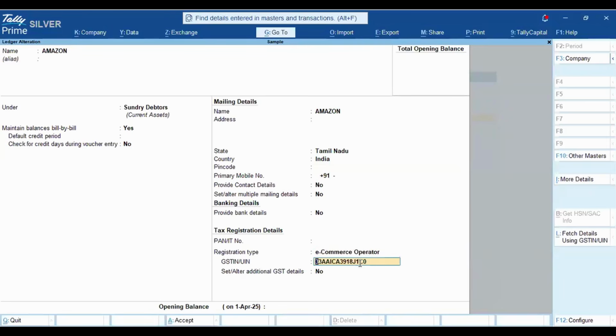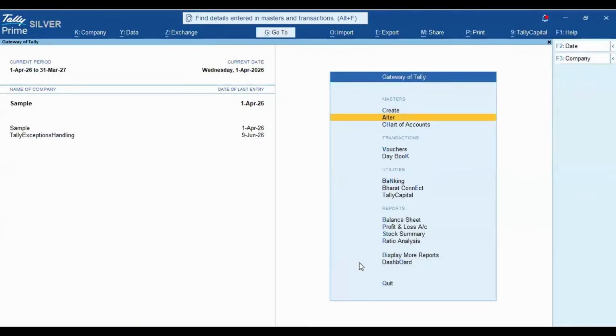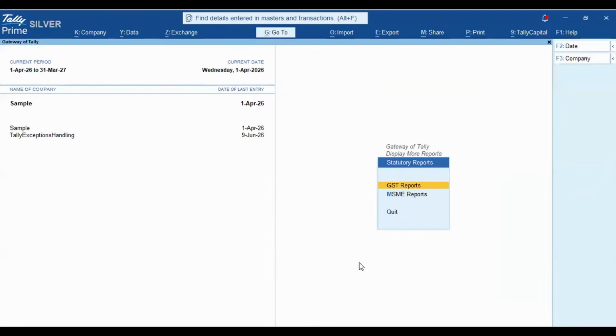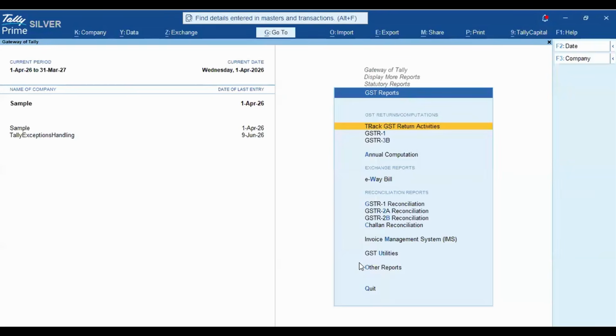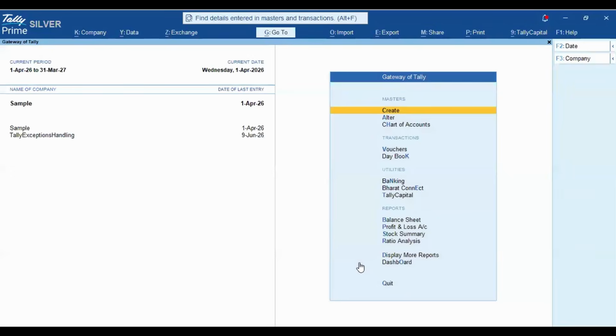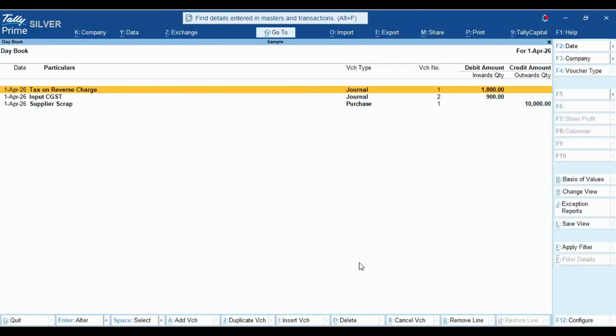That validation itself Tally takes care of. Because compliance in GST has so many minute things in it actually, Tally has taken utmost steps to comply with all those things. So my e-commerce operator ledger has been created.